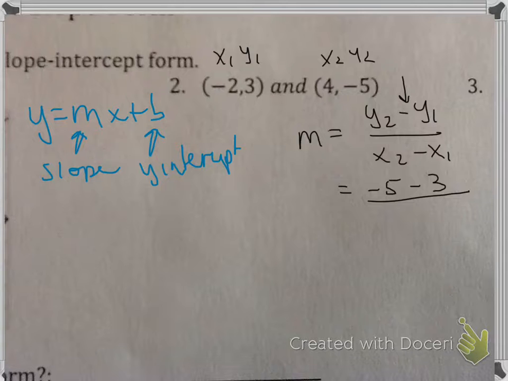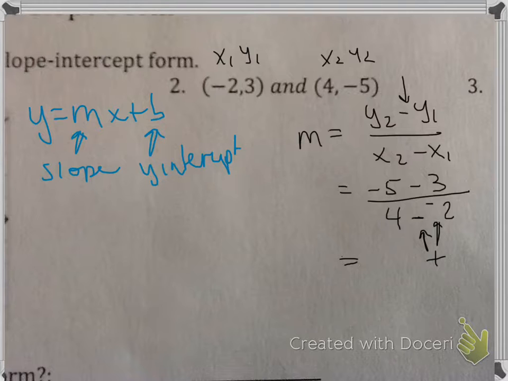My x2 is a 4, and we're going to put the minus because we see it right below there. And then my x1, notice this is a negative 2. And so if you kind of notice here, I have 2 negatives side by side. That's going to make a positive. So when I rewrite this, this is what it looks like. It looks like negative 3.